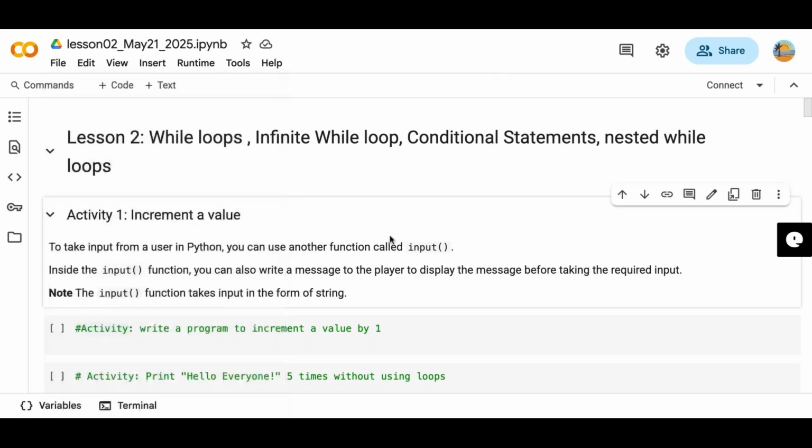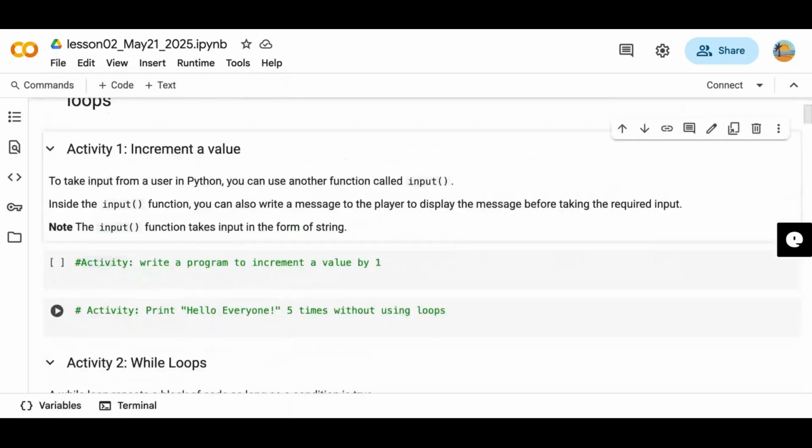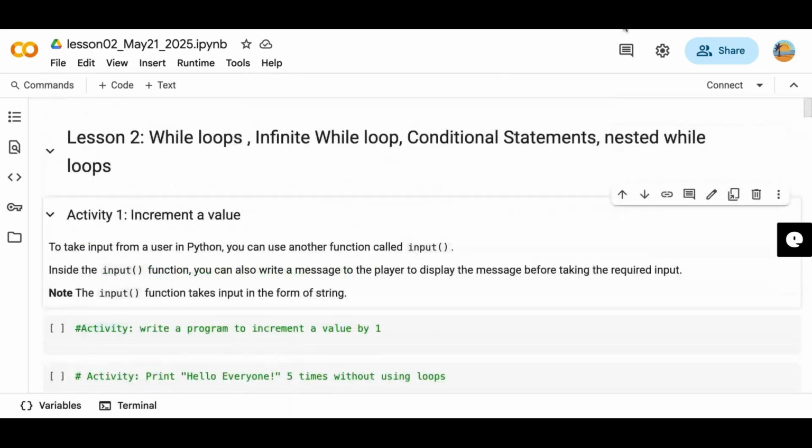So we'll start with incrementing a value. You can just put a thumbs up if you are able to open the Google Colab from your end. So all of you are able to open it from your end. Is it showing any error or is it working fine? Just give a thumbs up if it's working fine. Okay, great. And others? It's working, right? I'm hoping it's working for all. Okay, so let's start with incrementing a value.